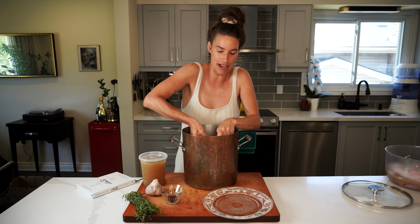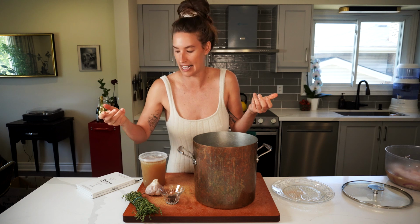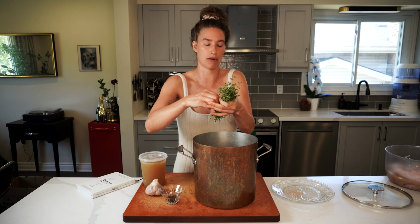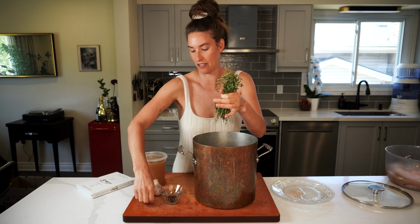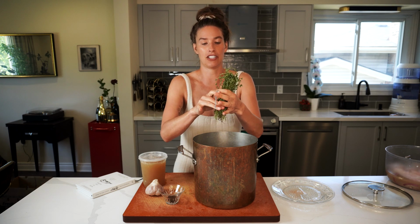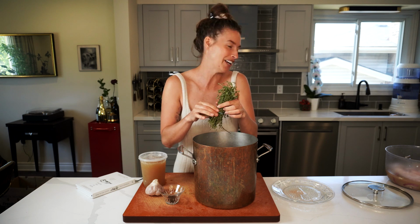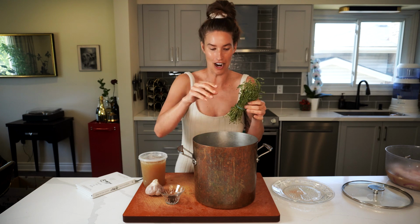Okay, so they go in the pot. And basically, super easy, like I said, you're just gonna put your bunch of peppercorns in here. Bunch of thyme. This is not peppercorn, this is thyme. And actually, you want to tie it. So this is an elastic band, which I don't wanna put in, but I'm just gonna do it now, and then I'll put string around it after, because I don't know if I have any butcher's twine, so I might have to go to the garage.